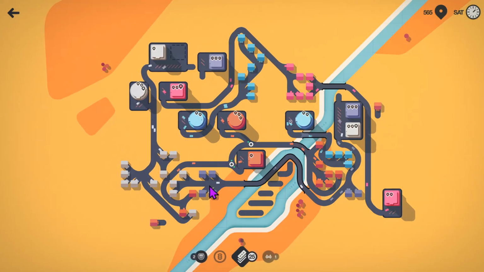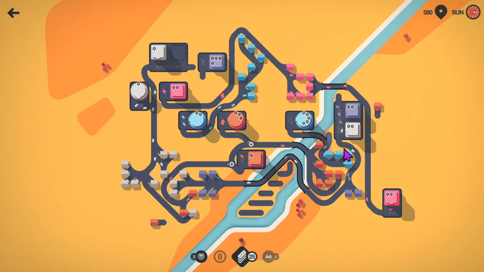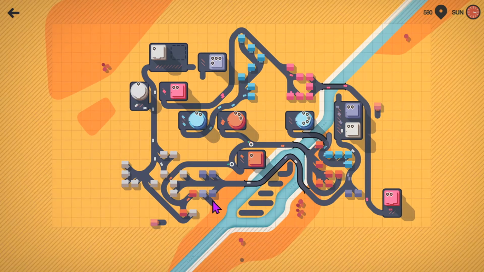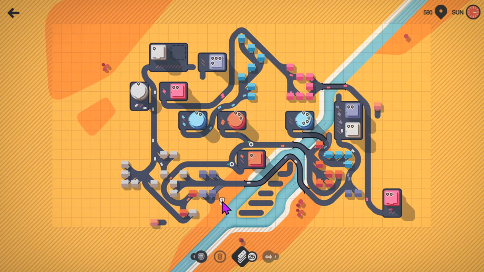Right, we're going to do something about getting some of these purples up here, I think. Just wanted to see if there's going to be any other purples spawn. Doesn't look like there's going to be. So what can we do about getting some of these up there? I think we're going to need to just send them on their own little motorway. So send these two up.